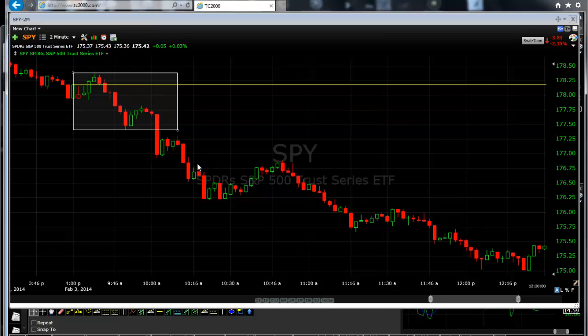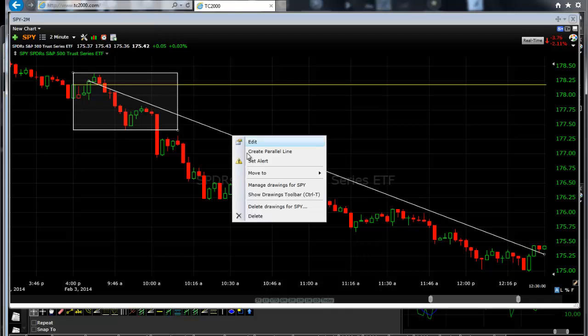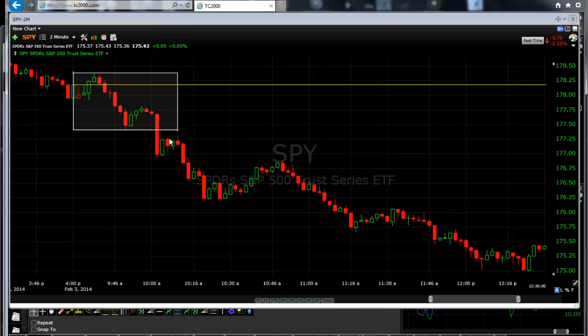And you could, of course, draw trend lines at this point and say that from that point down, we've been trading lower all day long, staying in this downward trend line as we've been breaking through some key support areas in the overall market. So just to get that line out of the way. So that's the basic idea. You can use it for the market, you can use it for stocks. Let's go ahead and look at a couple of individual stocks and see how it would have worked out today.